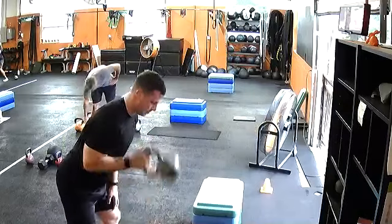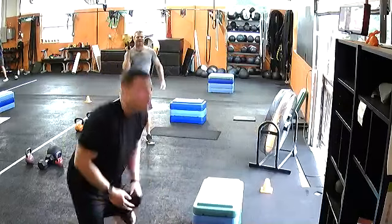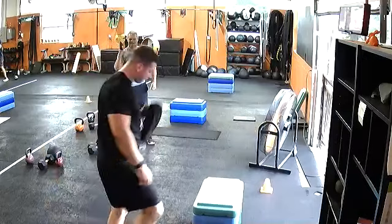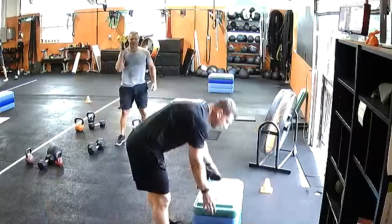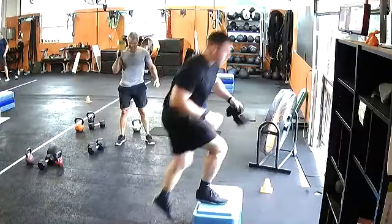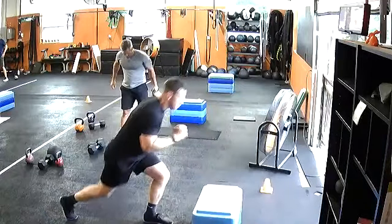Round three, bottoms up squat again, 10 reps, five a side. Grab that kettlebell by the horns, squeeze that grip, get low into that squat. Five and five, we're getting serious now.